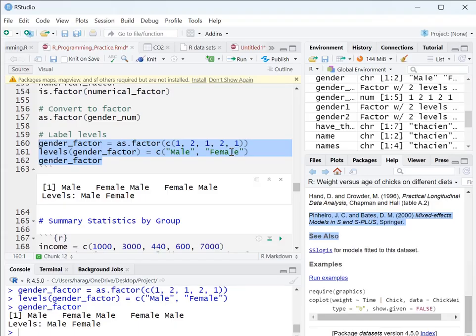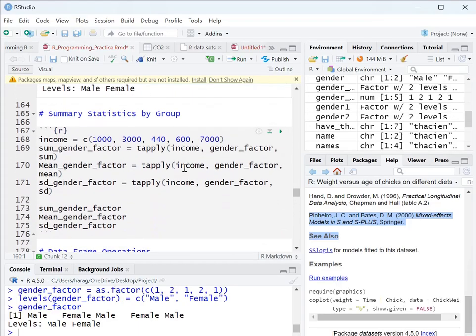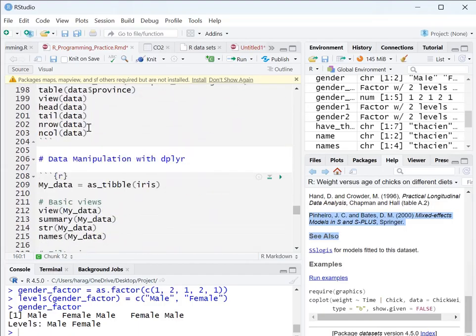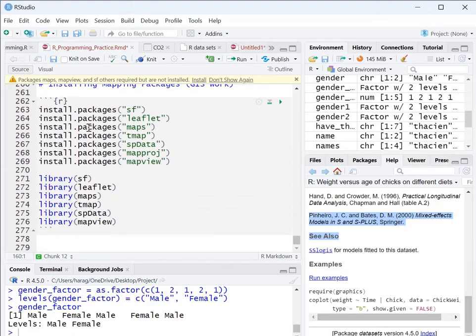variance, something like that. And now we are going to look at summary statistics by grouping. I can create summary statistics on income based on gender, for example. Let's see how it works.